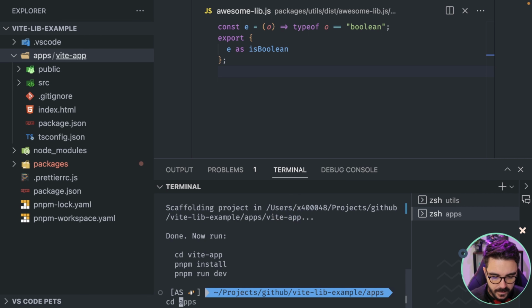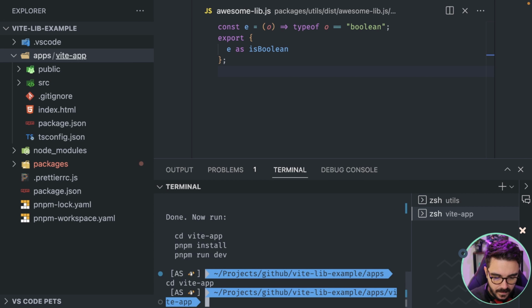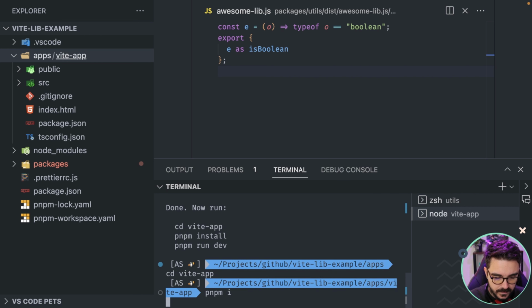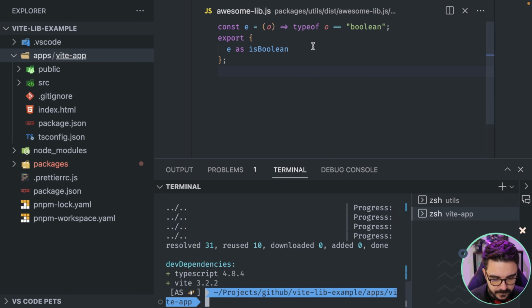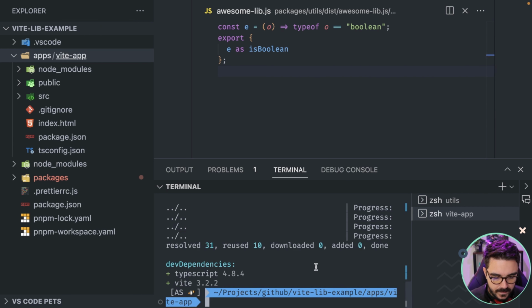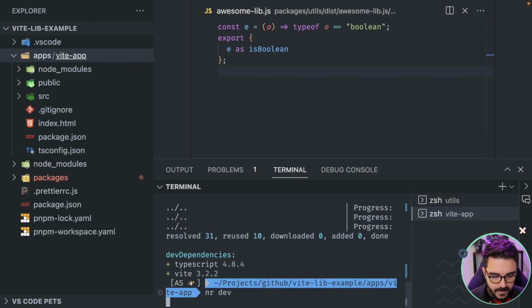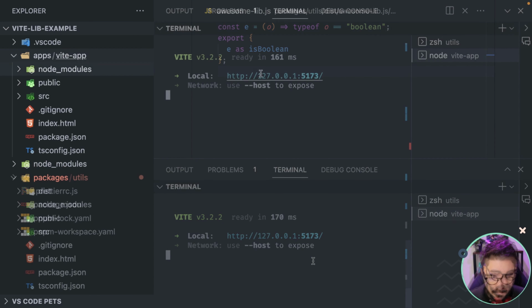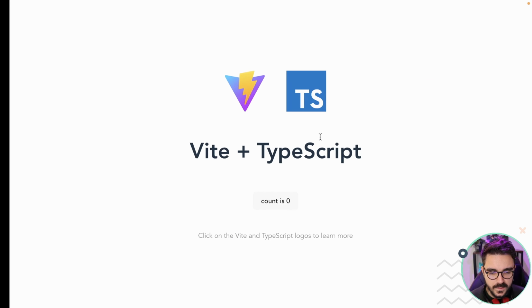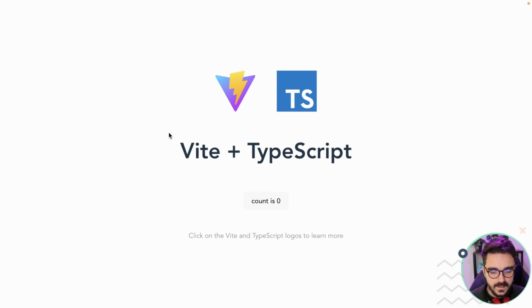Okay, so we are gonna enter our vite-app. And here we are going to run pnpm install to install everything. Okay, cool. And in this case, we can run that. So if we click here, we're gonna go to our application. It's a basic application, it's a boilerplate.